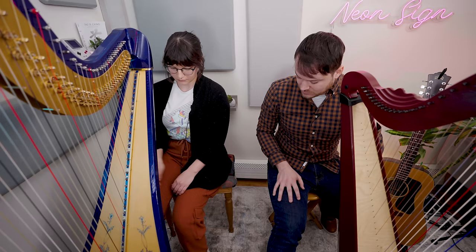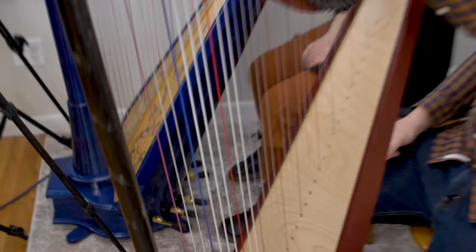I should have worn different shoes for this. I wore the most clunky boots in the world. Push down is sharp. So now they're all sharped. Put it back in natural. Now you're back in C major. That is so cool. And with the lever harp, you would have to go in and move every single lever. That one's more time consuming.